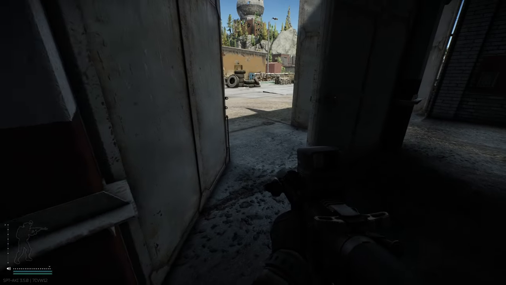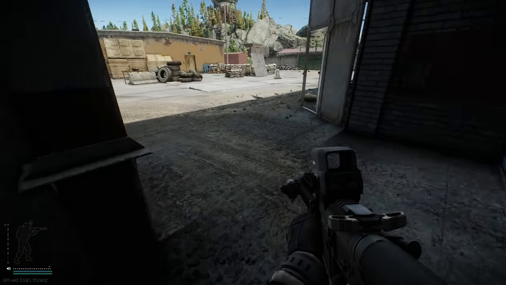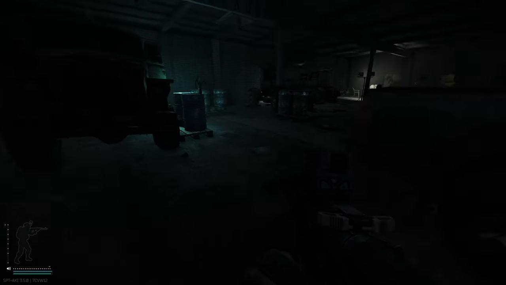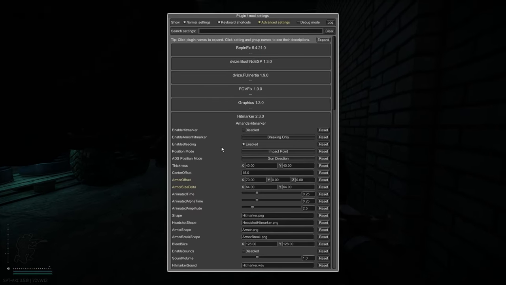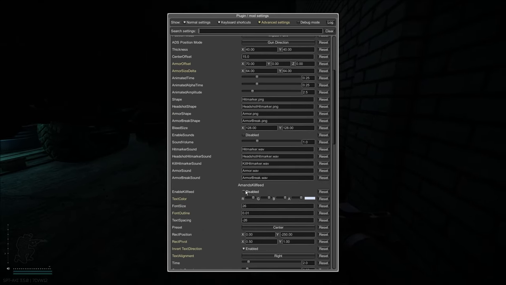So, I've disabled the hit markers, but the kill tags remain. I suppose that is a separate option. I don't think I can open this gate. Nope. So, I'm gonna crouch right here for just a sec. Open up the hit marker. Enable bleeding, disabled. Kill feed, disabled. Okay.